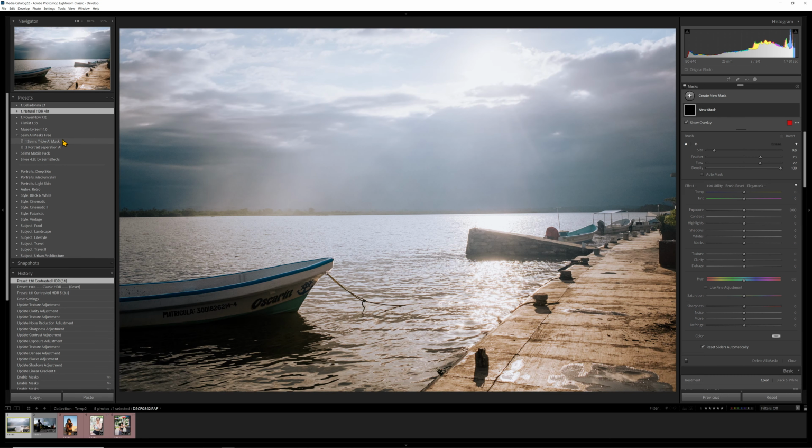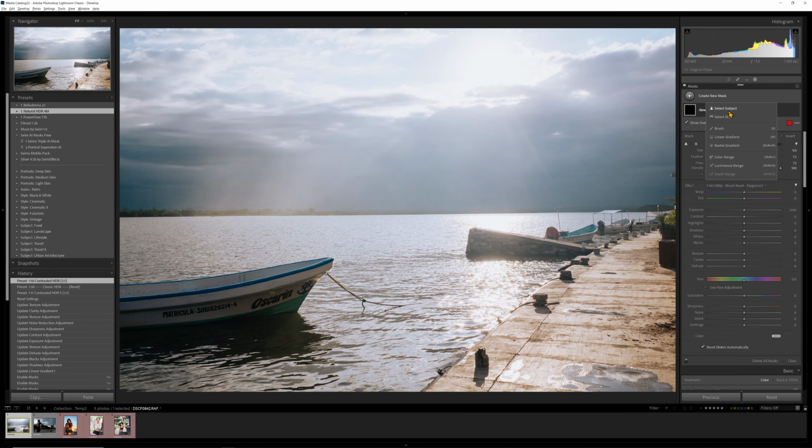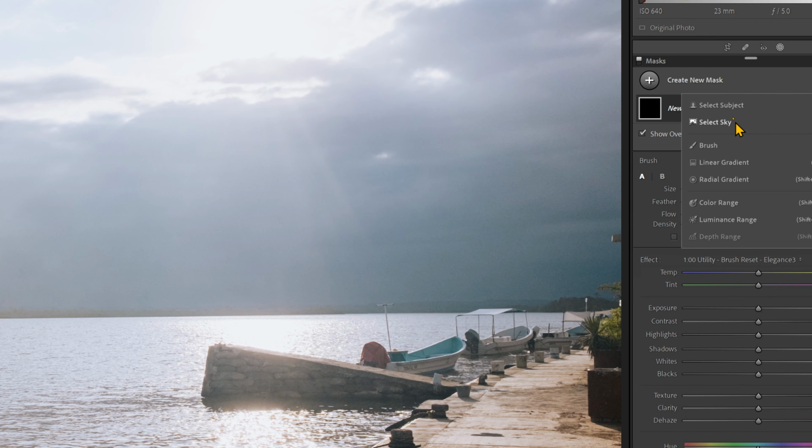Okay, so let's go to these free presets that I made, just so I can show you guys how these masks work. And we'll start with the triple AI mask. Here's the beauty of this, that it's been a real pain before. All of the masks, gradients, radials, all this stuff can be bunched into one group. So if I apply this preset right here, and of course we could apply manually, right? We could create a mask, select subject is the big new one. Okay, let's switch over here, select subject and select sky.